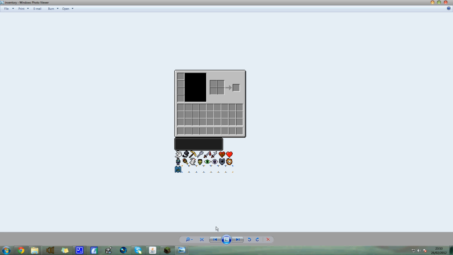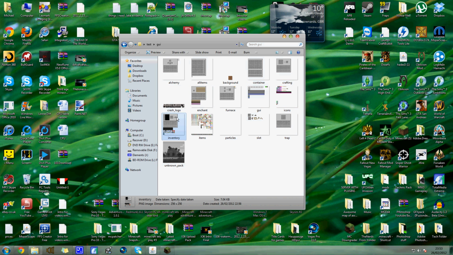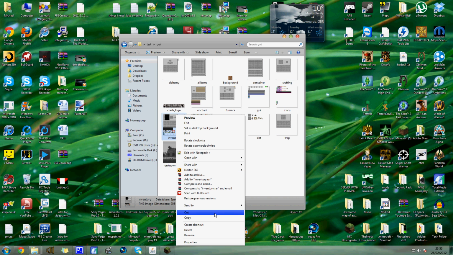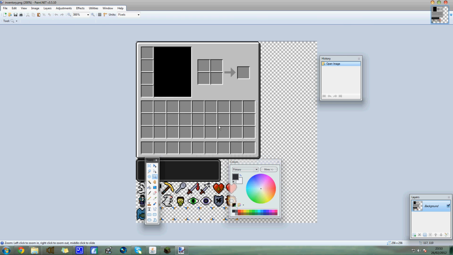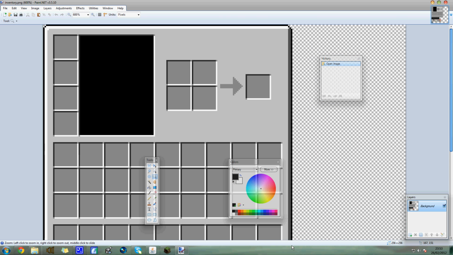Let's work on these. So we need to open this with Paint.net. We're going to work on the inventory, and it's just going to be kind of repetitive. The same sort of white shaded effect is going to be here throughout the area. So what we want to do here is all of this is going to be used. This is not the main menu feature. So control C, bring that up to here.